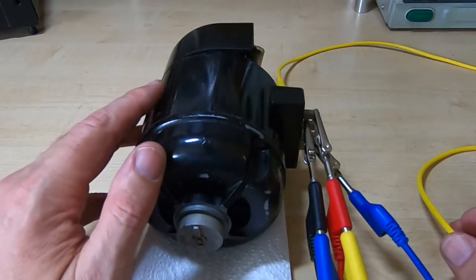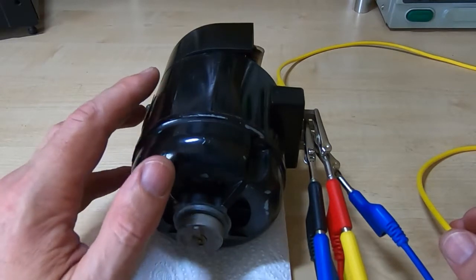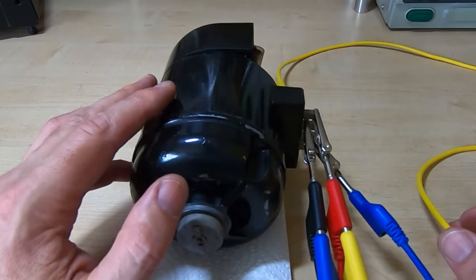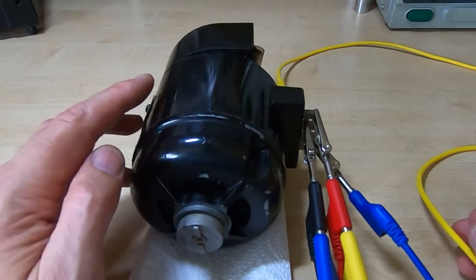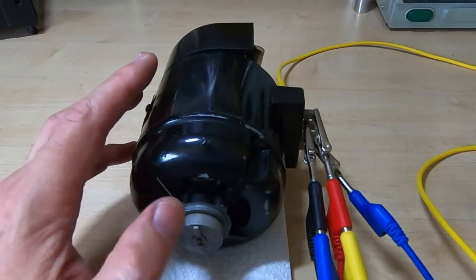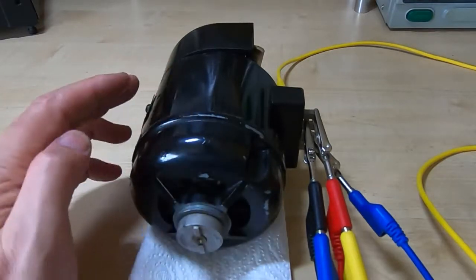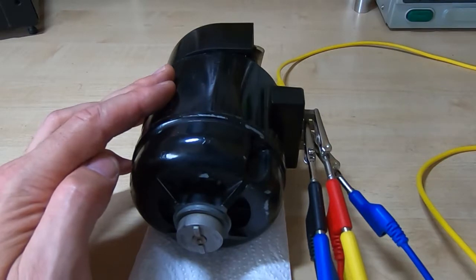It is a shunt motor, so I've got the two windings, the rotor and the stator, wired in parallel, and I will now apply power. I've got the current limited to 3 amps, and it should start up and run. There is no speed control at the moment because the governors are a separate part of the system, so it should just spin at a relatively high speed. So I'll turn the supply on.